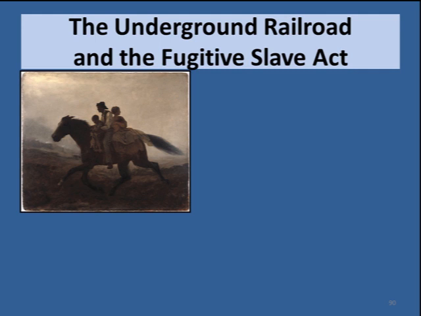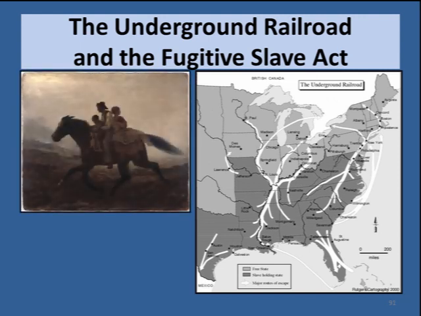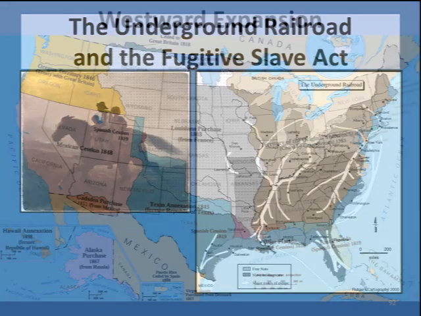However, slaves were considered property, and the U.S. Constitution contained a clause requiring escaped slaves to be returned to their owner. However, many northern states refused to do this, and some even wrote laws protecting escaped slaves. In response, Congress passed Fugitive Slave Acts in 1793 and again in 1850. These acts gave slave owners greater powers to reclaim their slaves and created punishments for anyone assisting an escaped slave.